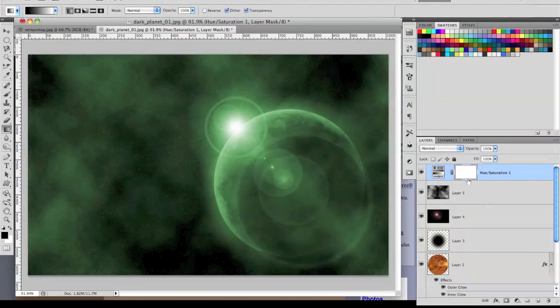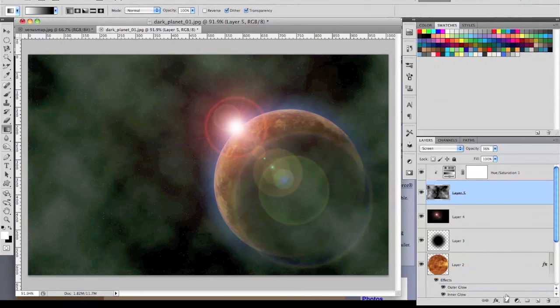It's still a little too powerful. Let's drag the opacity down just a little bit. And we don't necessarily want the planet to be covered in green, so we want to make sure we're just getting the nebula. So holding down Option and clicking between the two layers to clip that hue saturation to the difference clouds. So we're just coloring the clouds green. We got a little white over here, but that's okay. It still looks pretty good. So that's the basic planet tutorial.